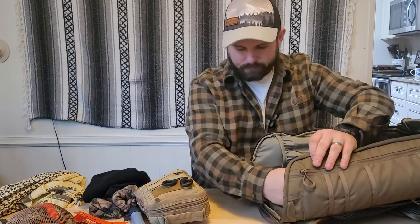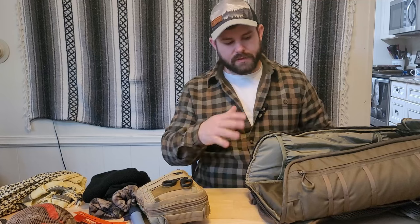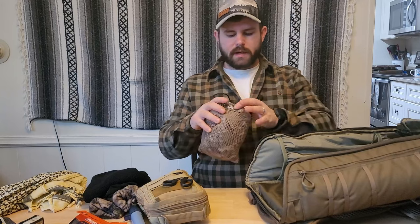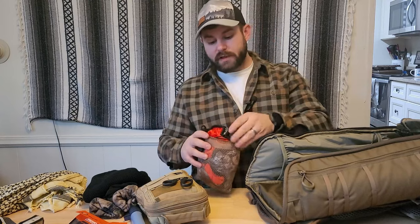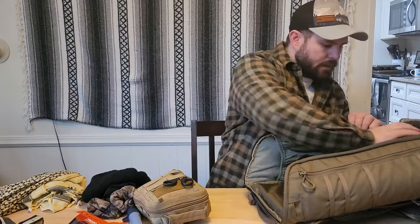Along with an emergency blanket — that's my shelter kit. Since I'm primarily downtown Seattle now, carrying a full tarp doesn't make as much sense. For the most part I won't be out in the woods, so the emergency bivy and blanket is about all I need. For rain gear I have a rain fly for the bag — one side is camouflage, the other is bright orange/pink for signaling, or for hunting so your pack doesn't get shot while you're moving.